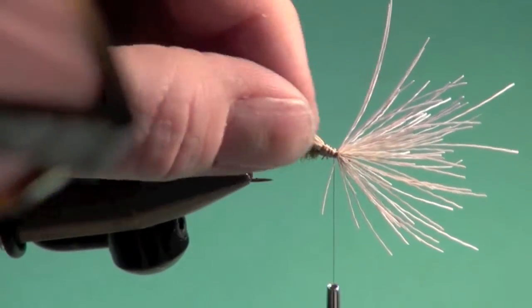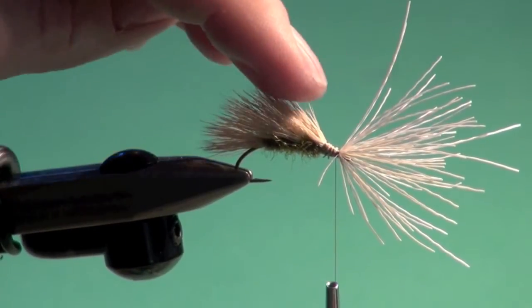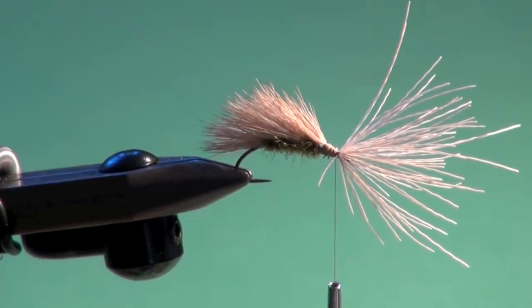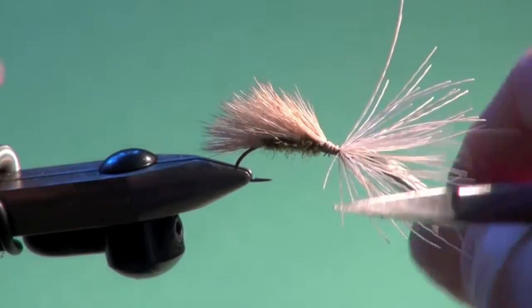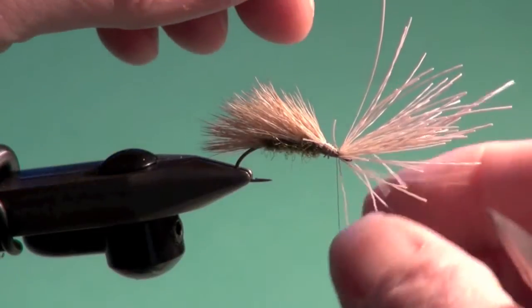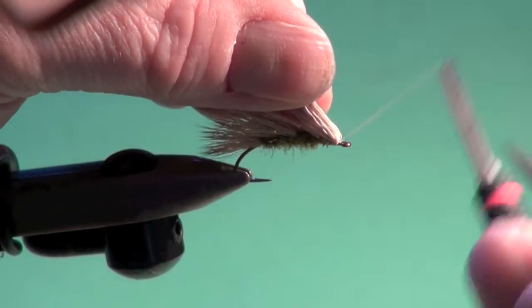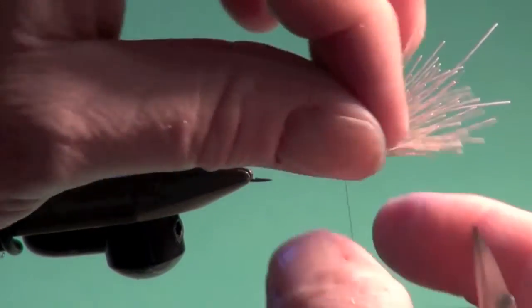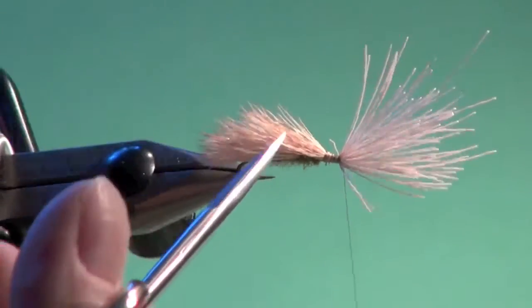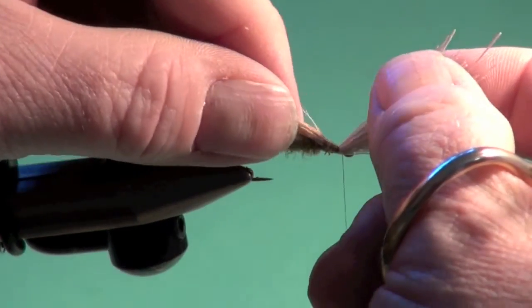It's a hands-on material. And again, by adjusting the thread pressure, I have that nice tapered caddis shape that we're looking for. And we can come up right up to the base of those tips. We can sweep them up and back, throw a few thread wraps to push them up like an elk hair caddis, and gather them in. If I've got one short errant fiber here, we have scissors for him.